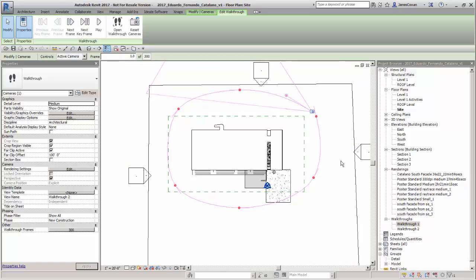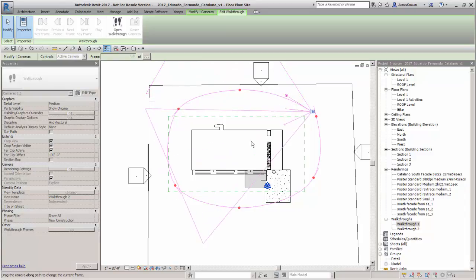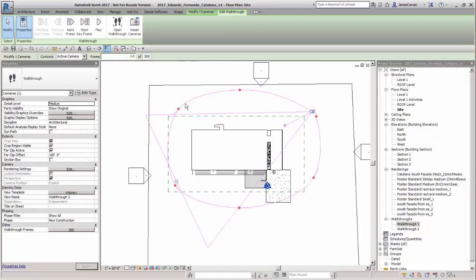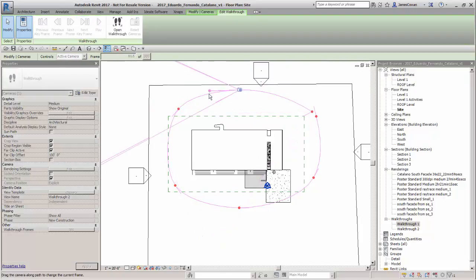and I can go back through here, and I can always go to the walkthrough 2 that was created to look through the camera. But even before I do that, see on the first frame, what I'm doing is turning the camera to look towards the middle of the building, and then I go next keyframe and adjust it to the middle of the building, say, or wherever I want it to be. Maybe you're looking at the middle building and then you're looking in this direction, but it's going to transition between the camera positions.